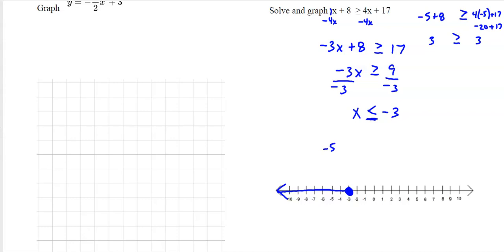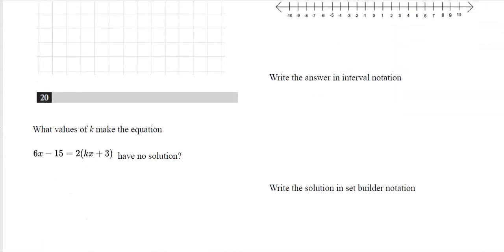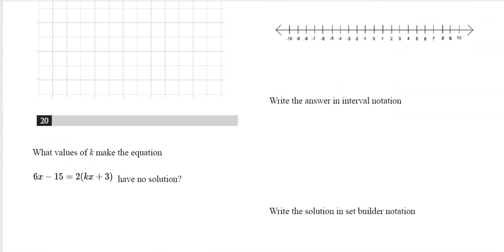All right, so I have that. Now I think I need to do interval notation. So let's talk about the two types of notation. So we had this. It looks like my answer is, when I think about the boundaries here, the right boundary is negative 3, the left boundary is negative infinity. I think in Teacher Made, I just had to write out INF for infinity.